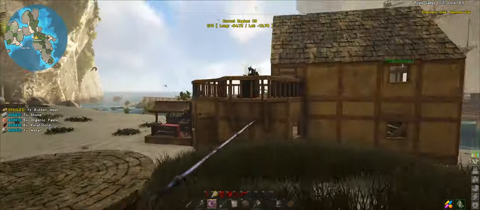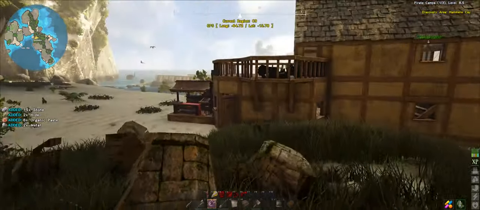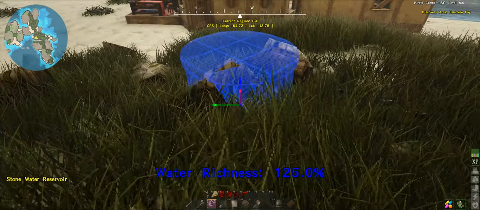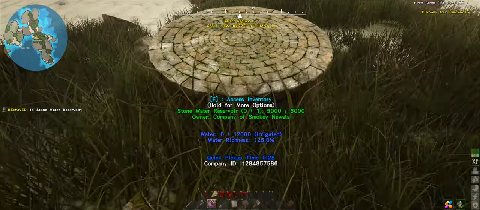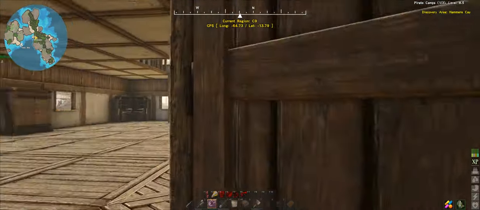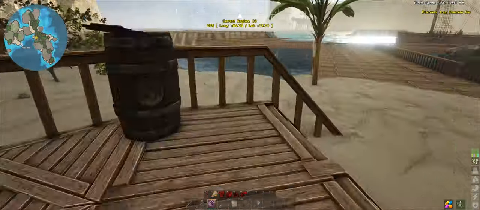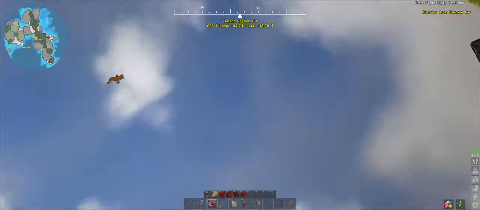If I demolish this, is this going to demolish all of that piping? If it does, I am going to be freaking annoyed! But now it's irrigated. You know what, game? Just whatever. I'll fix that off camera because I'm not doing that again on camera. I've already done it once. It was working and then it wasn't working.